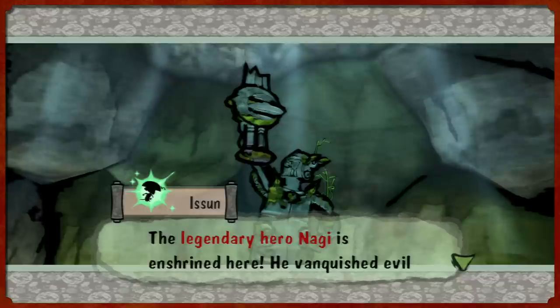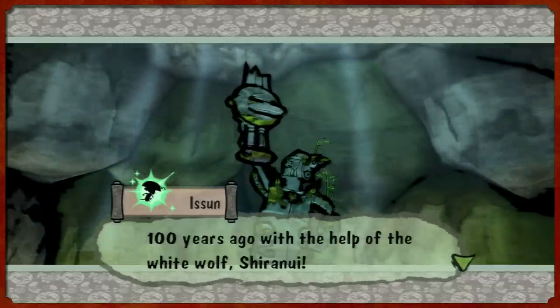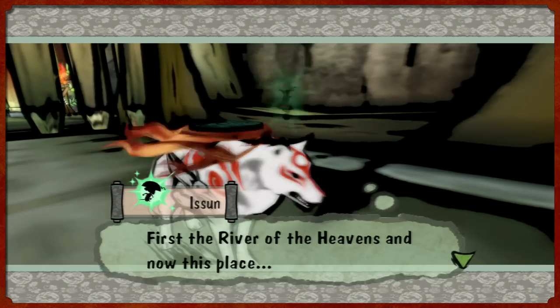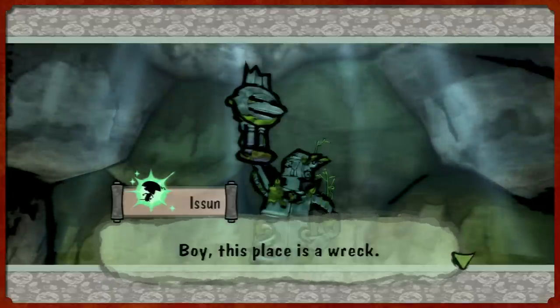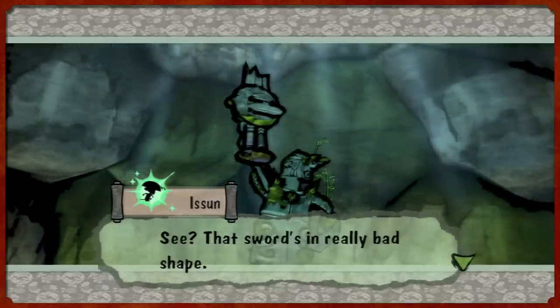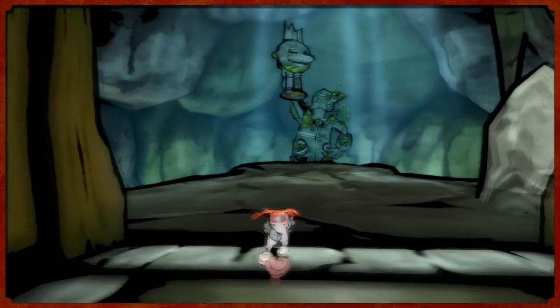Is this the legendary shrine? We must be in the cave of Nagi. The legendary hero Nagi is enshrined here. He vanquished evil 100 years ago with the help of the white wolf Shiranui. First the river of the heavens, and now this place. Where the heck are we, Furball? Boy, this place is a wreck. See? That sword's in really bad shape. The god sure didn't do much to protect this place.